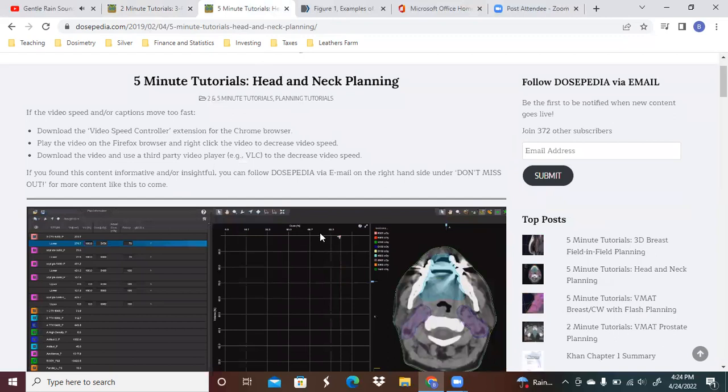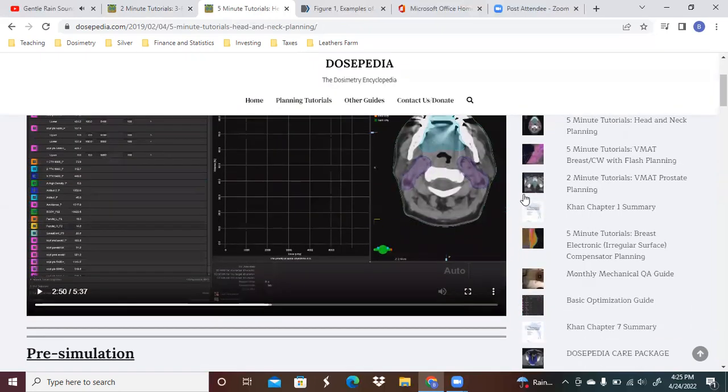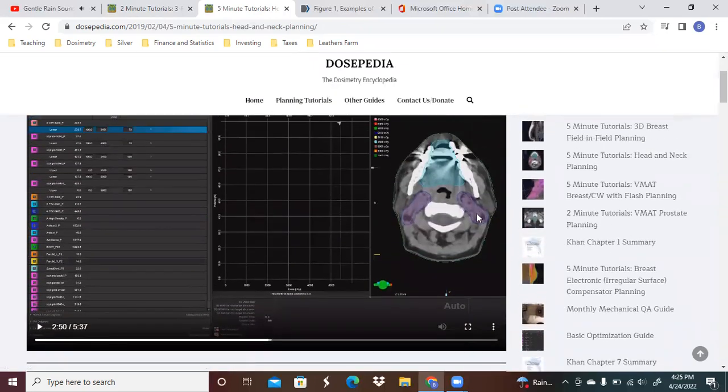Head and neck planning, particularly what you're seeing now, is going to be an example here of IMRT planning. As you know, with head and necks, you've got several different targets, and then many more normal structures that you're trying to preserve the dose from reaching. And in many cases, you can't put together a 3D plan that's going to be able to produce all the things that you're looking for.